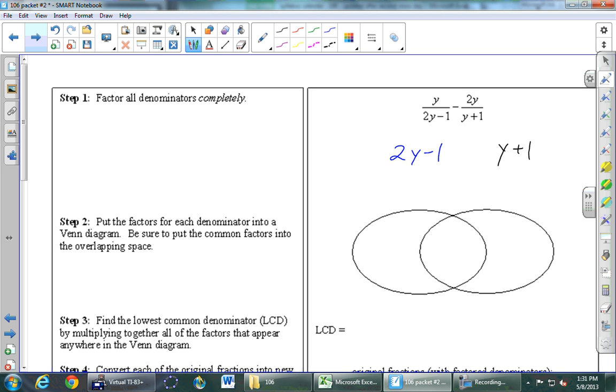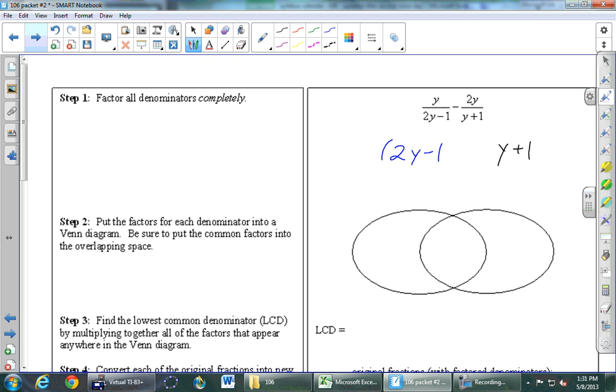Now here's a spot which is kind of sticky for some folks when they first begin adding fractions like this. What do you see is the same, right? Because we want to put whatever is in common right there in the middle. So what's the same? Is a y. I agree the y is the same. But what we're looking for are factors. And because we couldn't factor it, how many things is this? It is one thing. It is one giant thing.